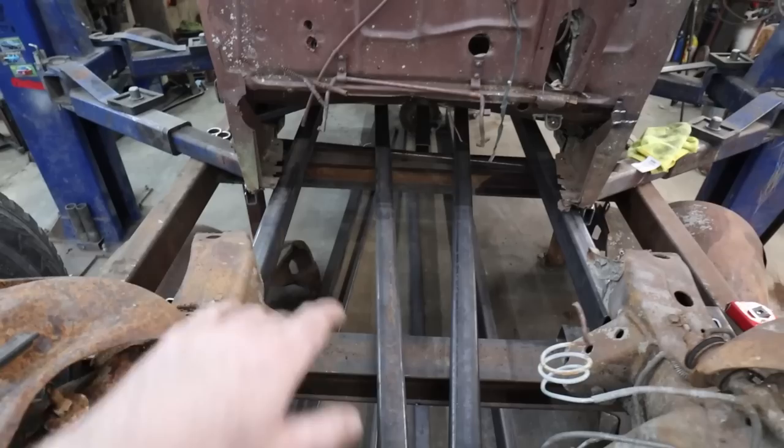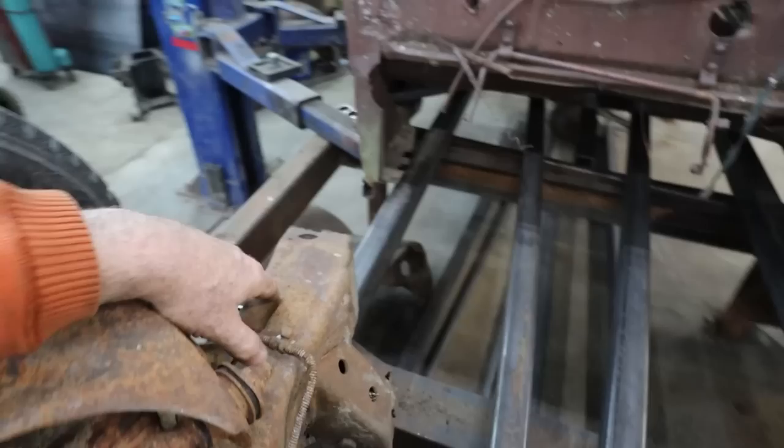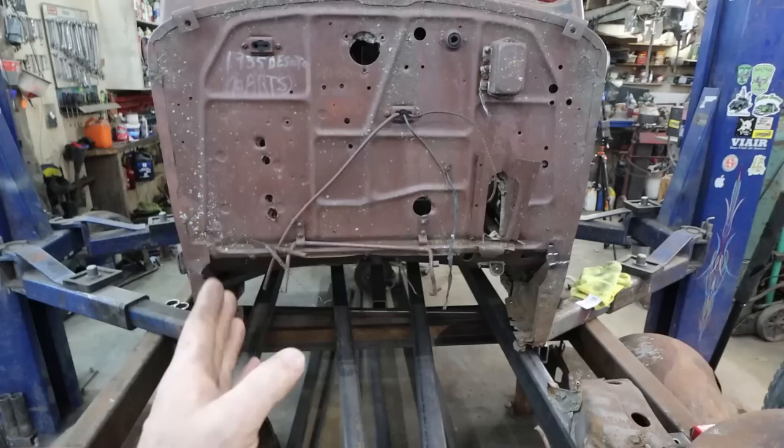I'm gonna replace out these 2x3s for some 2x4. We're going to slim up the rail here, mount the rails inside, and kind of plate them over. Like we're gonna cut out on the table a nice transition into it. I want the rails to kick out as wide as I can. Therefore, I have a lot of room for the trailing arms. I have room for my bags.